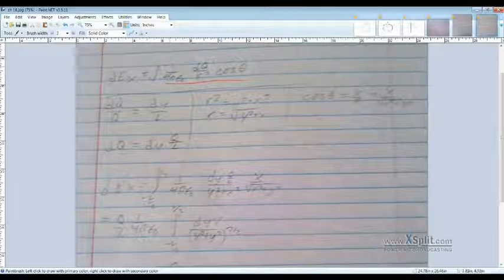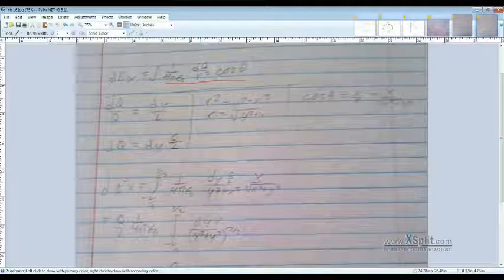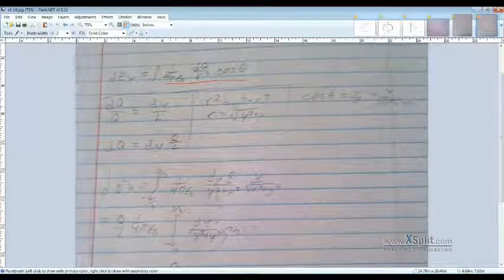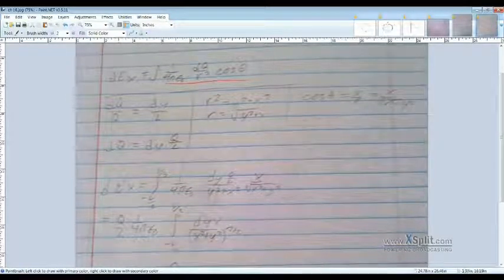So we're going to want to take the integral of that because we want to add up all those little point charges. But we can't really do that while it's in this form. So what we're going to have to do is solve for dq. We can say that dq over q, that small charge over the charge for the whole thing, is equal to dy over L, because L is the length of the entire rod and dy would be the length of that small piece. So if we solve for that, we get that dq equals dy times q over L.